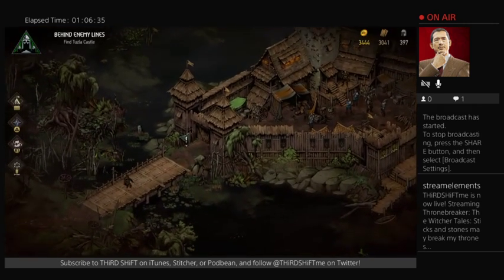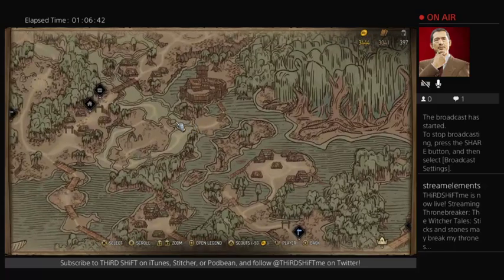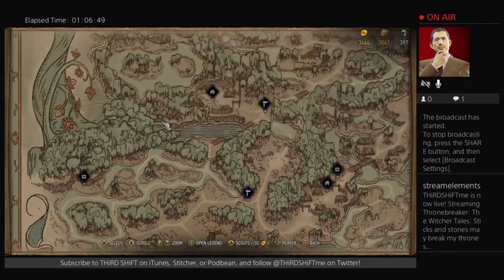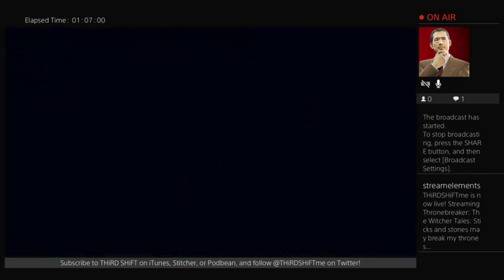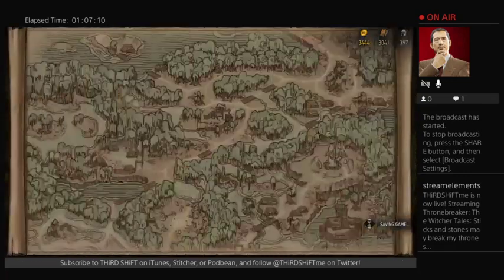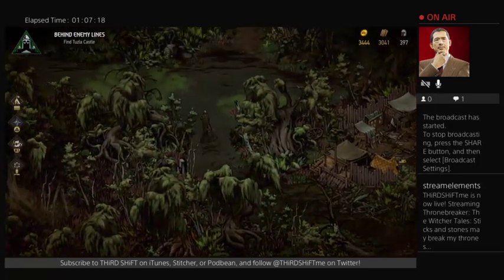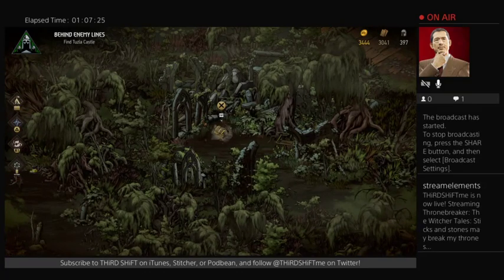Okay, nope. Well, I'm gonna turn back. We're gonna try and find where that treasure would be. Right there. How have I not explored this area before? Fast travel. That's exactly where it is. Probably didn't even see this little place. There it is. Gotcha.